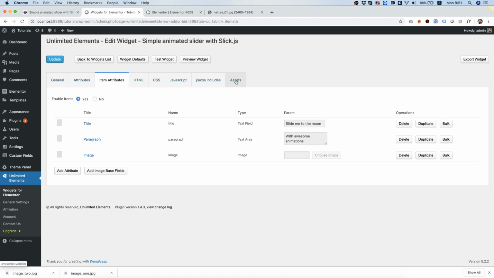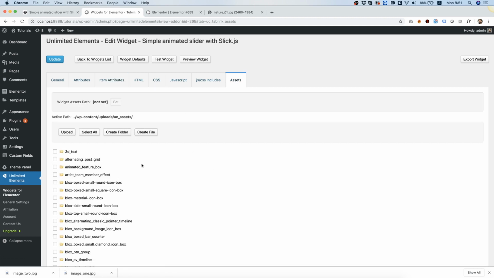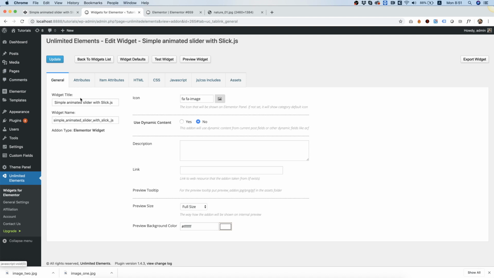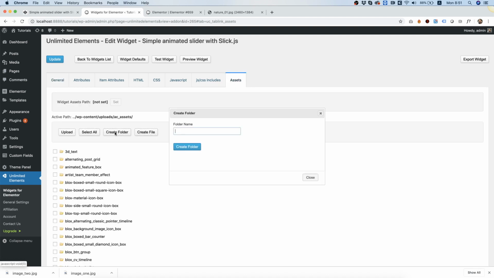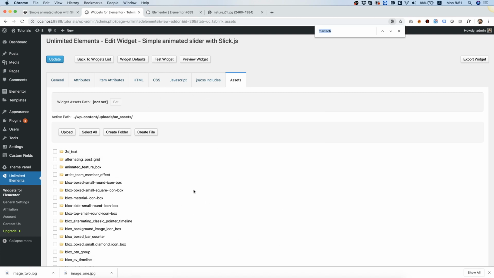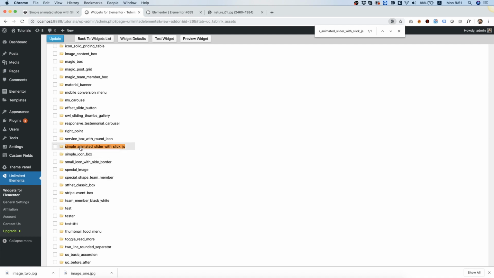Okay, so I'm going to create an assets folder. Let's just copy the widget name. Okay, that will be the assets folder. I'm going to click create folder, and this creates the folder. I'm going to search for the folder since I need to go inside. I did this with Control F, and you can just scroll down and find it, but since I have many over here, I just use Control F from the browser.